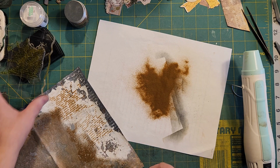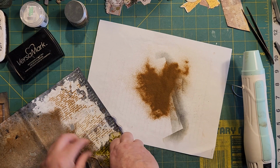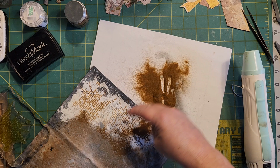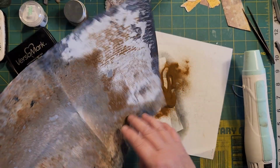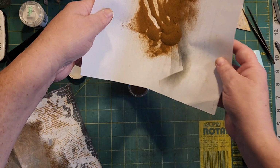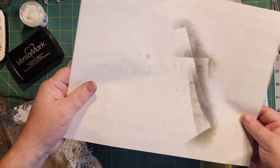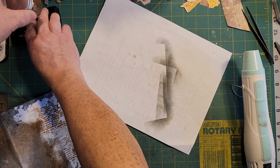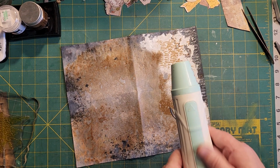All right, and I might just see what I can get on this lower part without re-inking anything. Let's go like that. All right. Not that I know that anything is going to come off of it, but we'll see. Oh, it did. I got some. A little crooked. I don't think we're going to worry about it. All right, let's get this in here and then go to town. I'm always using scrap paper, so sometimes you just can't get this embossing powder off of anything. Not anything. All right, let's get that out of the way. And we're going to go to doing our heat and see what happens on this go round.